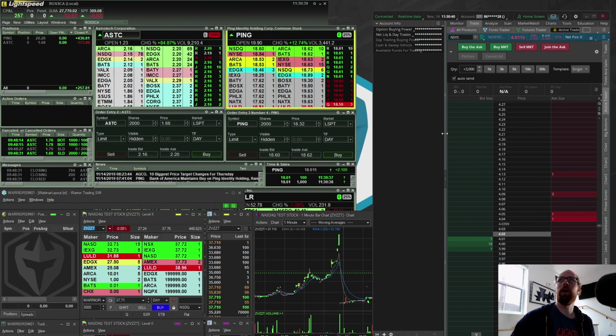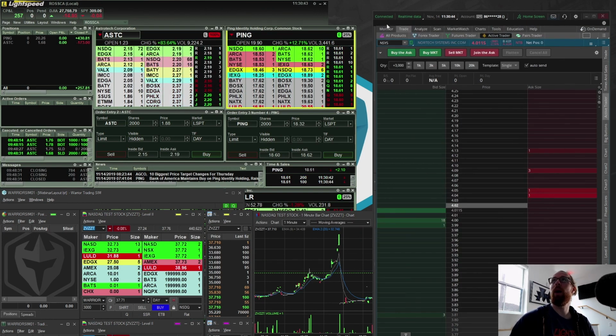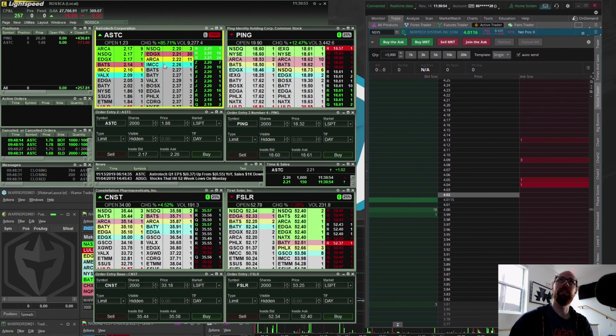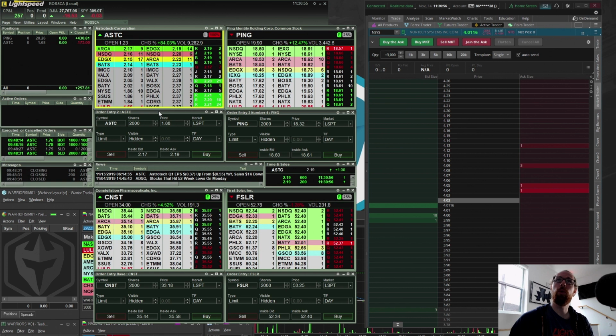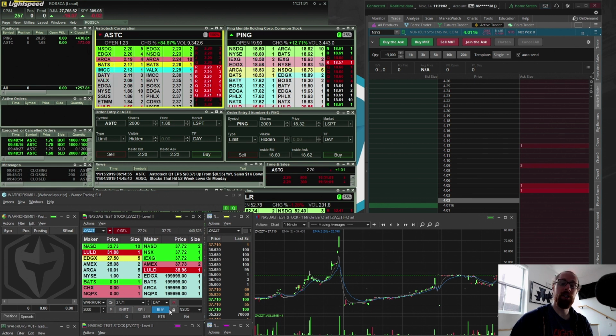Now, I generally find the platform to not be intuitive in the way that an active trader trades. So let's start at the very beginning of why I feel that way. You click on the trade tab and then you go to active trader. Typically what I'm looking for is a level 2 window, which is what this is, and an order entry window. You can see I've got the same thing right here in Lightspeed.